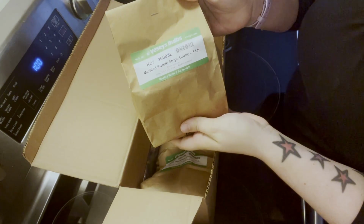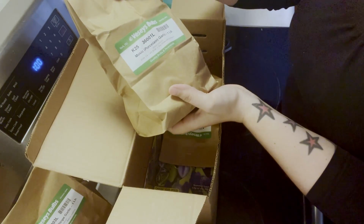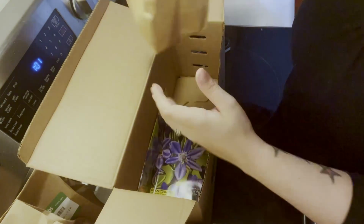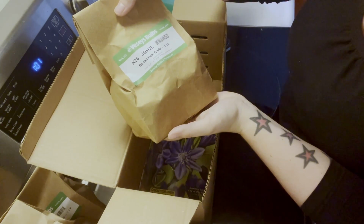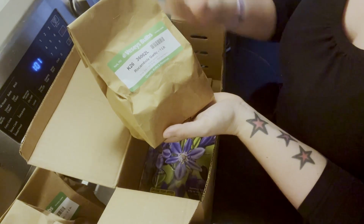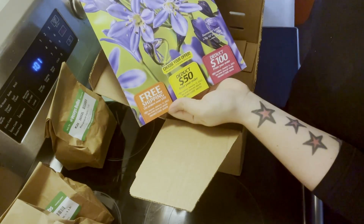All right, so we have 1 pound of marbled purple stripe garlic, 1 pound of music porcelain garlic, and 1 pound of, I'm so not gonna say this right, rackamboli, I don't know. Garlic though, 1 pound. I am going to keep them all separated because each one is going to have its own row. And woohoo! We have our spring catalog, which is awesome.